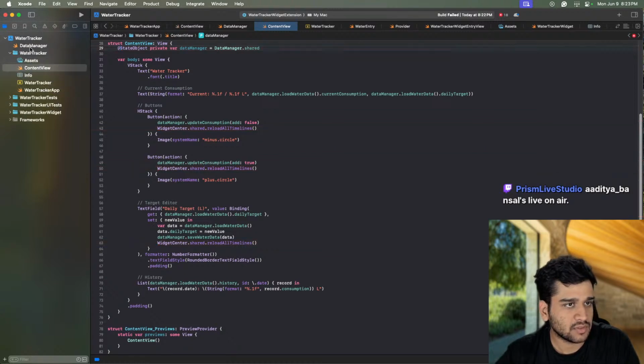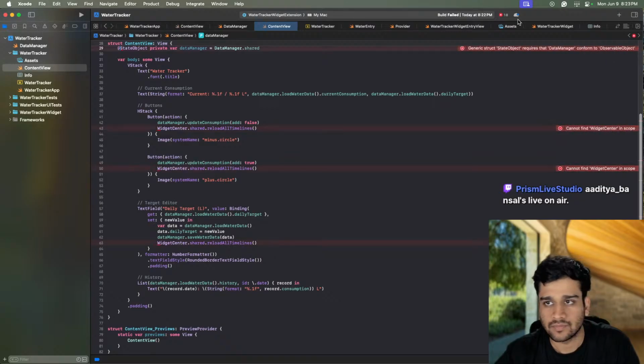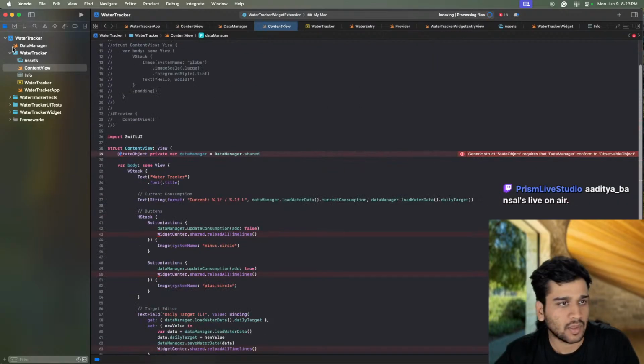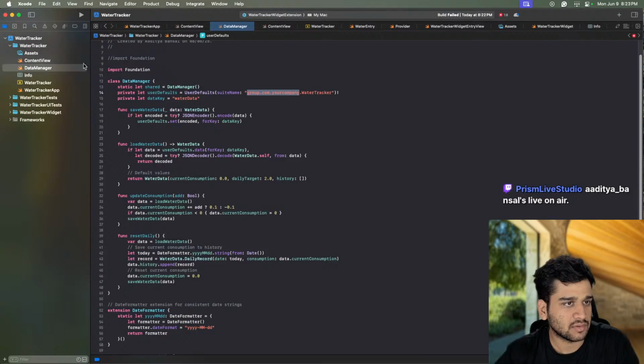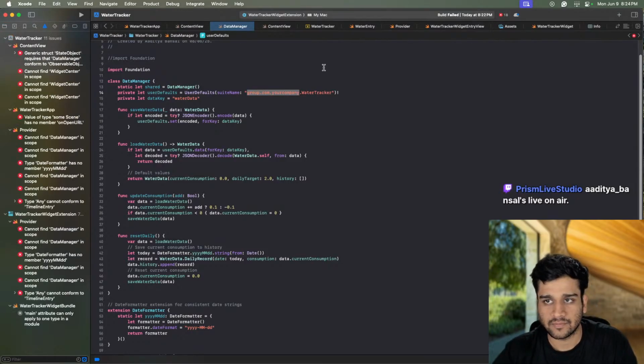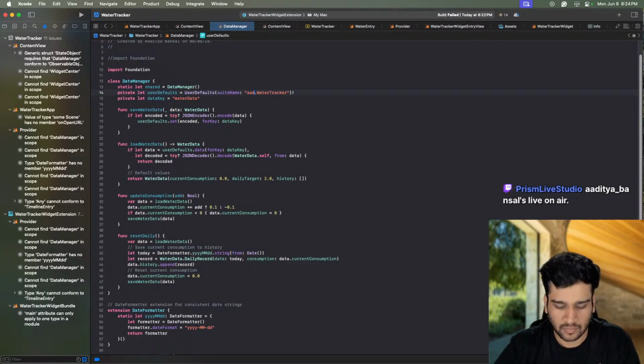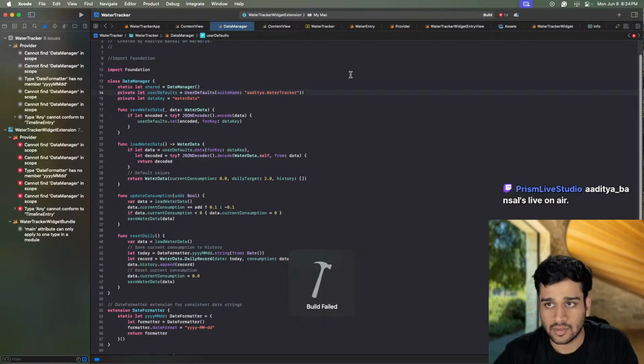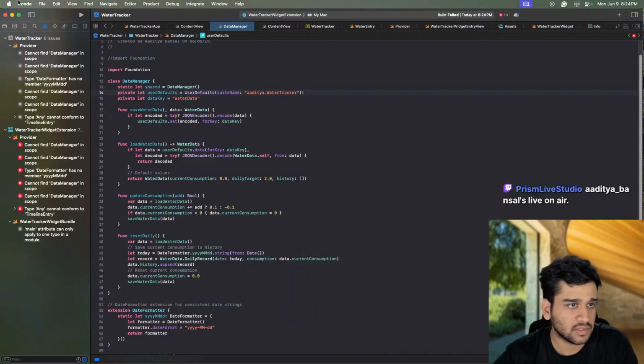Okay, content view needs to be here, and data manager also supposed to be here. I think I got 13 issues.